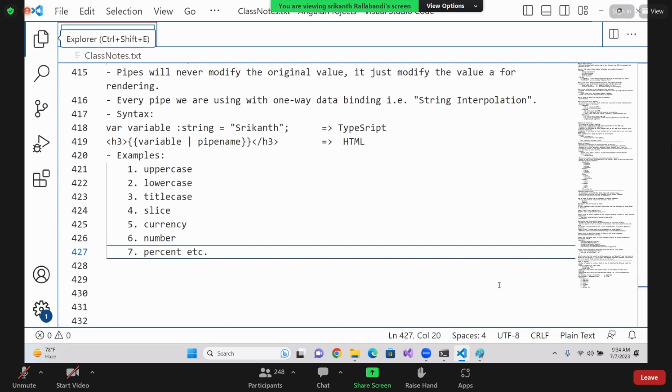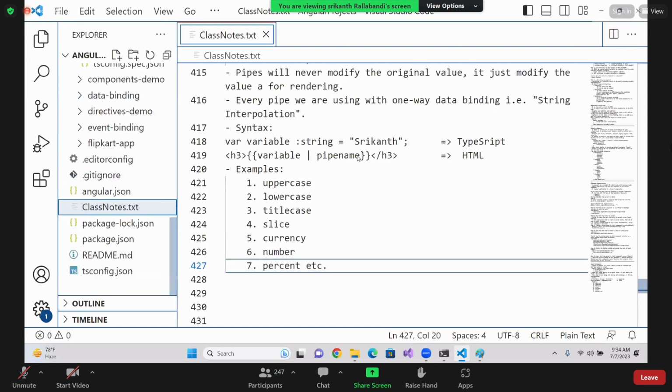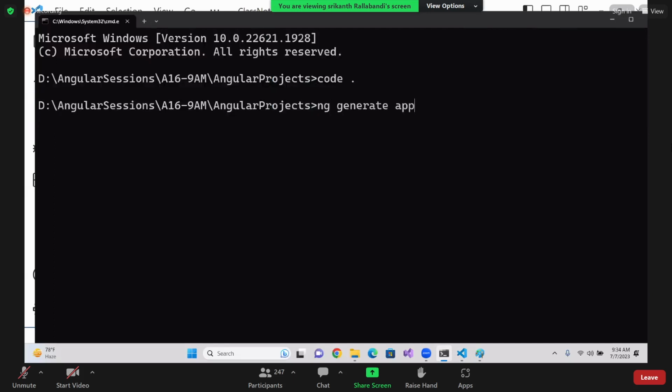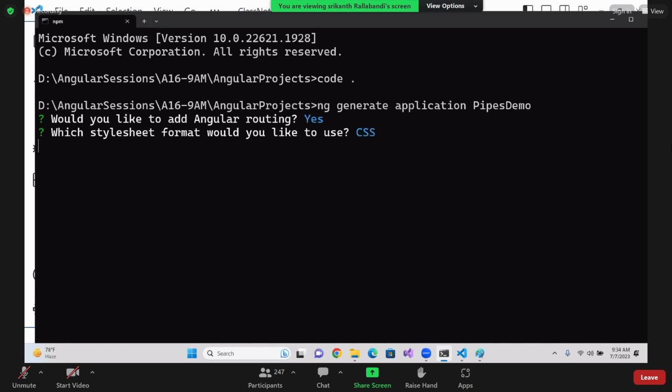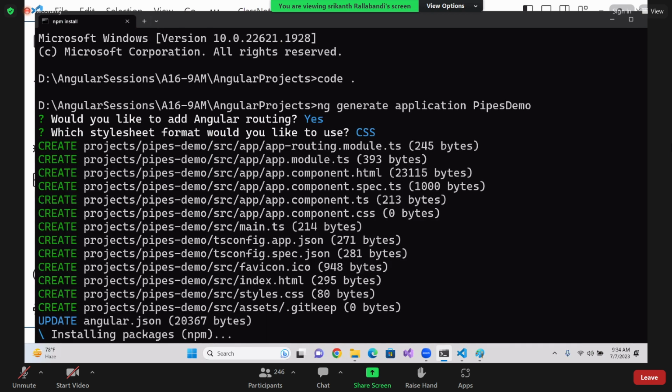So to demonstrate it, first I'll create a new project. How to create? ng generate, generate application. I'm using the name pipes demo, and I'm going to have the routing mechanism, so I can say yes, and then CSS also. It might take a minute.